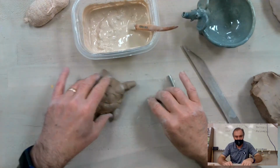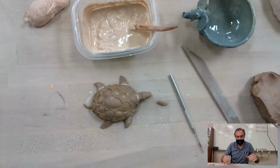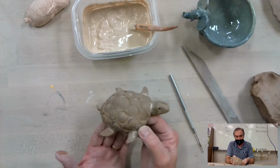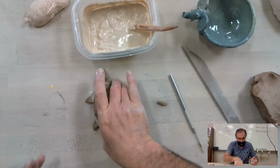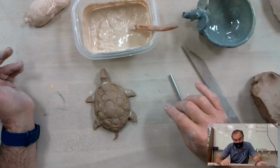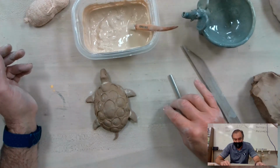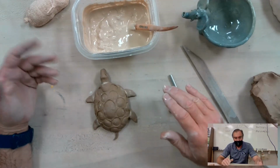I have my turtle. Pretty cool. From the side view, he looks kind of like this, right? So I've utilized overlapping as a thing. I've used pressed in decorations as a thing. I would expect that you would be doing the same, that you have some sort of a surface treatment on your pieces for something. As you make your details, I really am looking for detail on this one, on those sort of things.